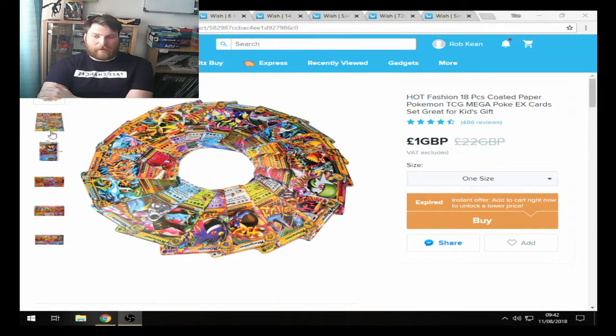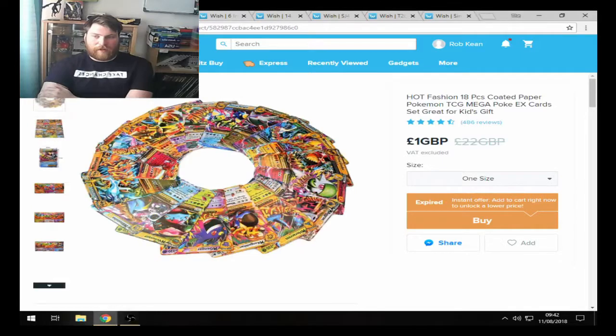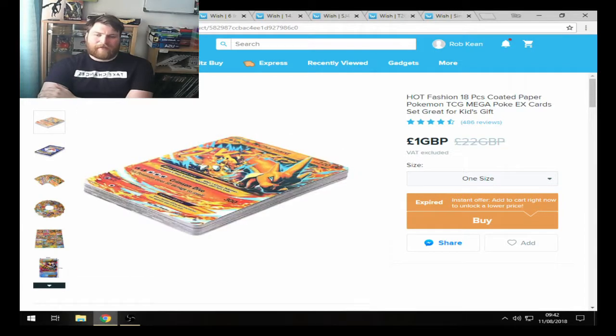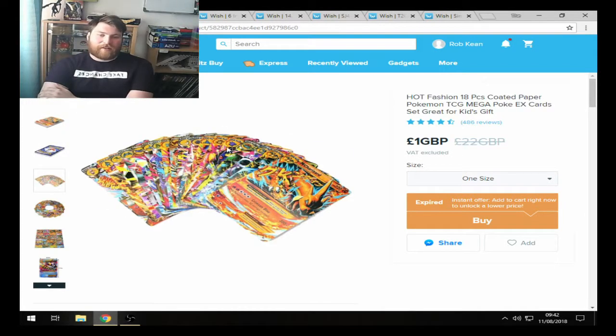You can tell just by how shiny they are, the colouring on them. Do I have a picture of the back of it? Even the back of it is faded as well. So it's overly clear that these cards are fake. With stuff like this, any sort of trading cards, any collectibles, they're all going to be fake. I've not even looked into it, but I'm pretty sure there'll be pop figures on here as well. They'll be fake, or they'll come unboxed.